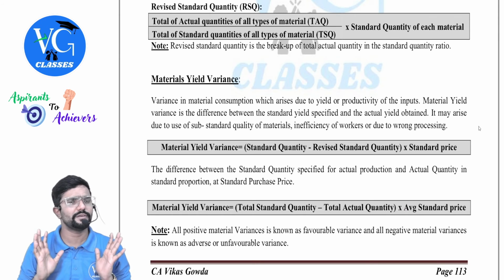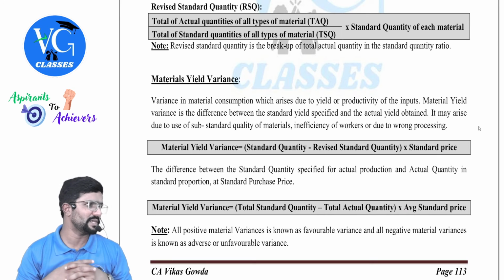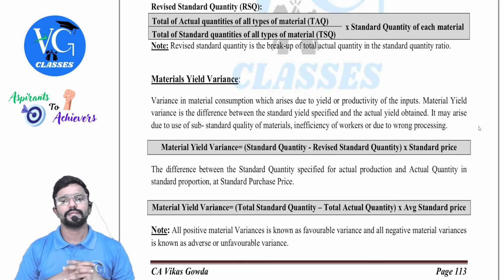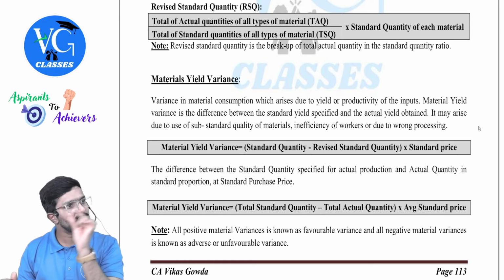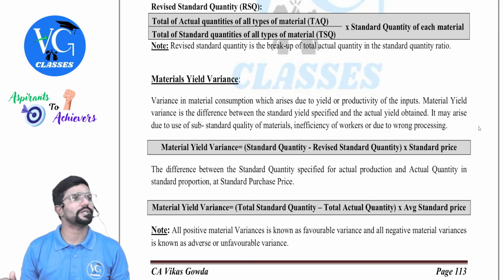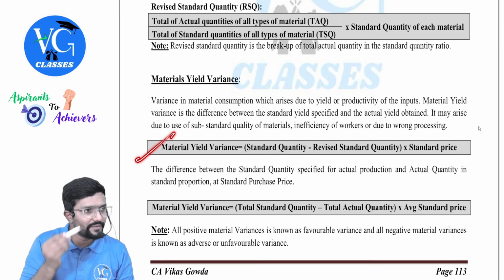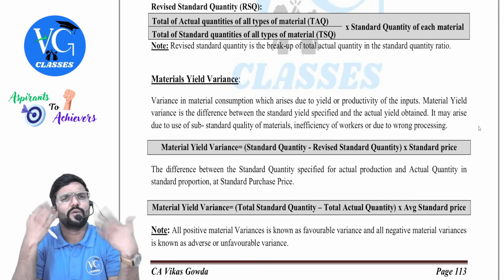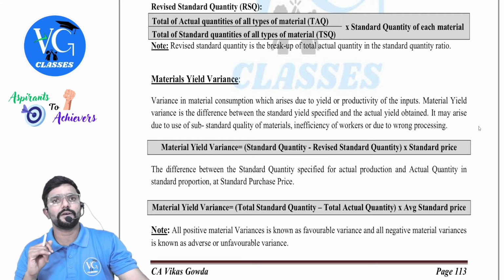Don't worry, all this we will do in different kinds of questions, from my question bank or even ICM material questions. One or the other place, we would have used all these formulas. Clear? Any doubt? Understood? Please be careful, guys. When they are given different kinds of raw material, show the calculation for each category separately and then show the total. If you want to calculate the yield variance separately for each material, A, B, C, use the first formula only. If you calculate overall for all three put together, then you can go with the second formula.